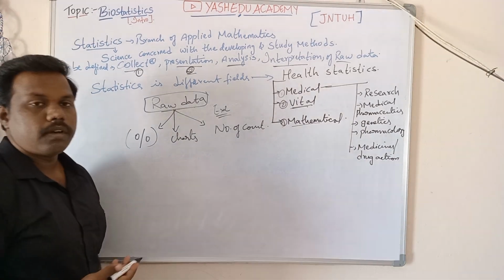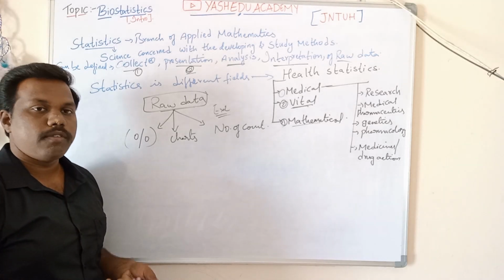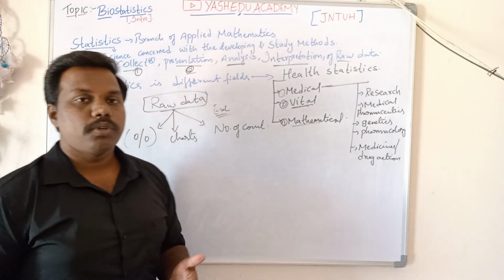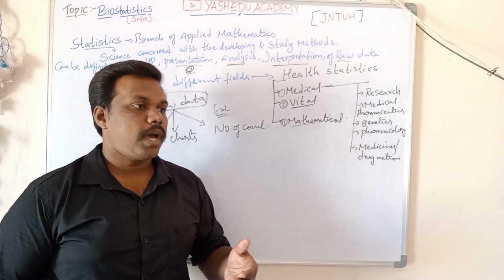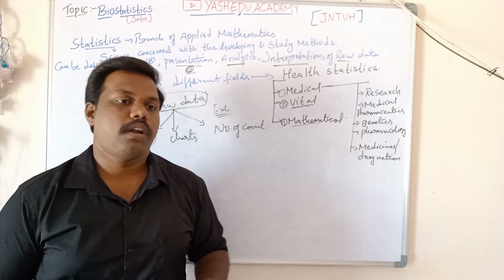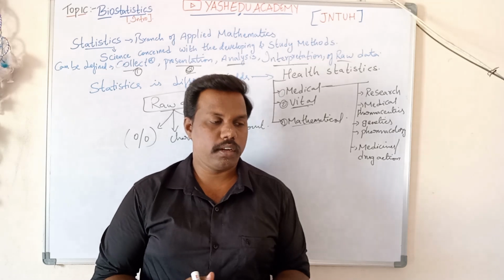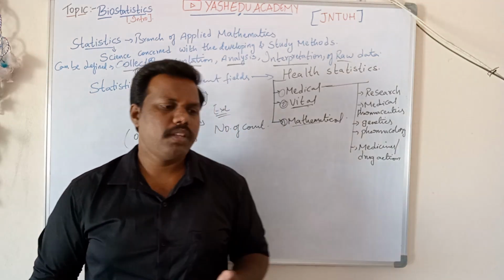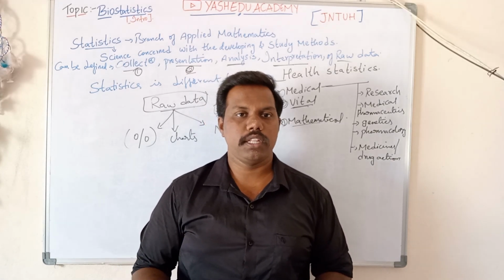The best example for this statistical analysis and the count is the YashEduAcademy app, which we used in the COVID era. The tab shows the number of affected people around us and the number of people who have died, and the vaccination analysis of statistics all over India. The number of people who have vaccinated, who have not vaccinated, the total raw data is available in the app. The newspaper is also one of the sources of statistical information on health statistics.